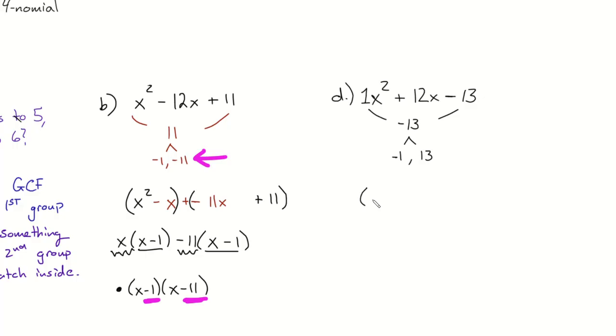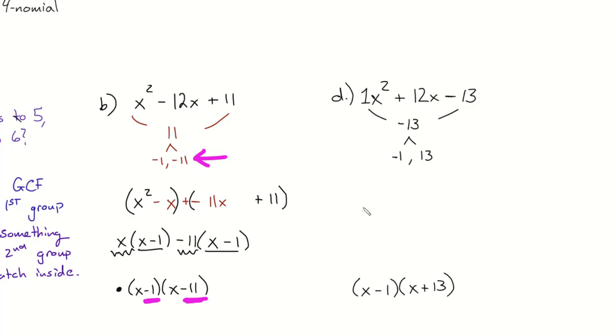I know that if this is indeed a shortcut that's going to work, I have an x. What's one of these numbers? X minus 1. And an x. And what's the other magic number we found? Positive or negative 13? Positive 13. And look at that. We did. We just factored this using a really convenient shortcut. Now, if you're looking at this and thinking, oh, I don't know, I'll verify real quick. You do not have to verify. The shortcut is so convenient.